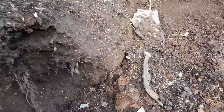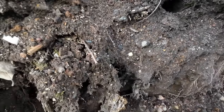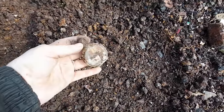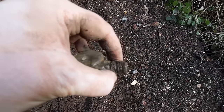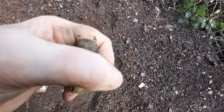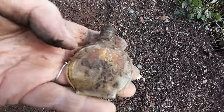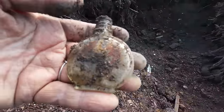Right, I'm going to continue to have a look on this busy bit here. We've got a few things in one go there. Oh, just turned around, lying on the surface. Is that full? It is, a little circular one. It's still got its little lid on, I think, or part of the lid. Possibly, a bit of the lid on the top there. Tiny little bit of the label. Let's not smudge that too much, let that dry.